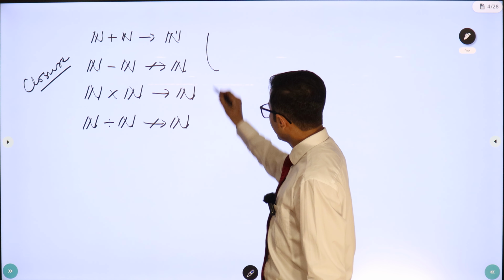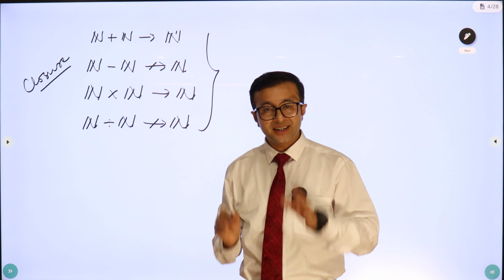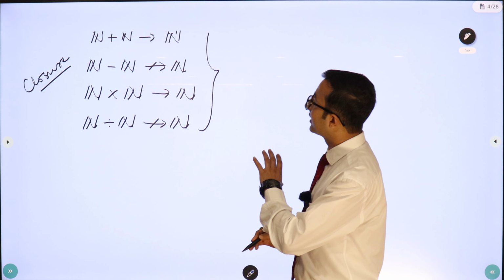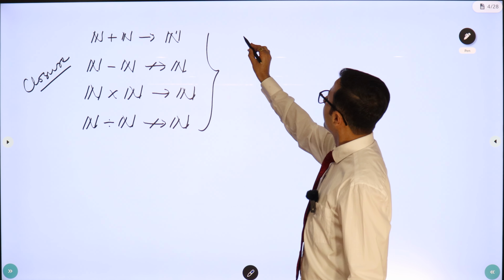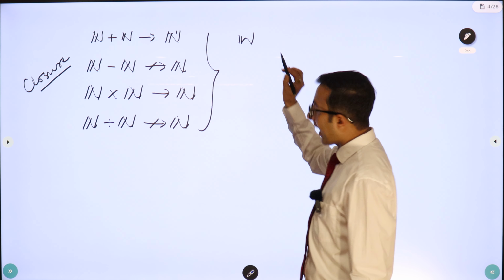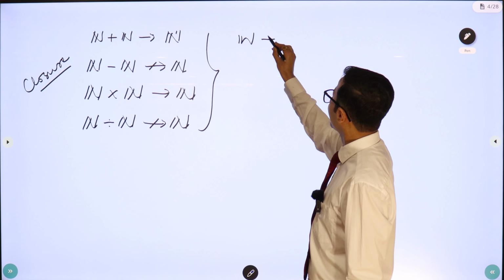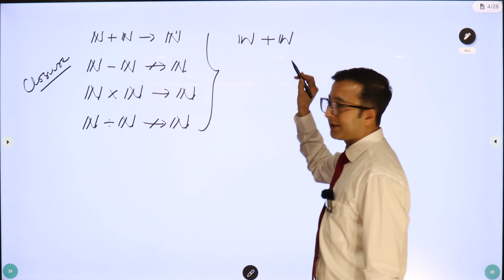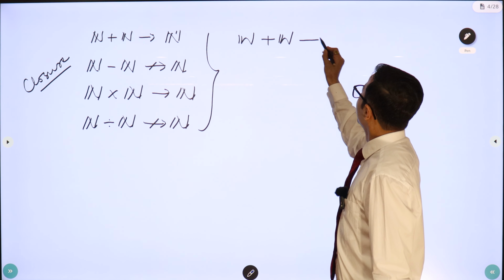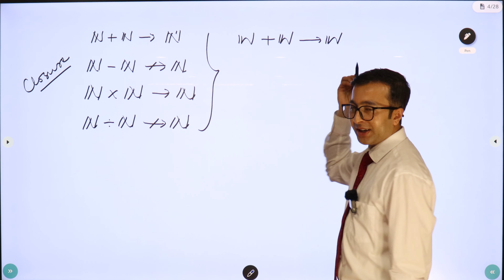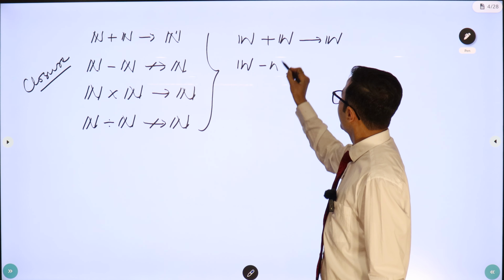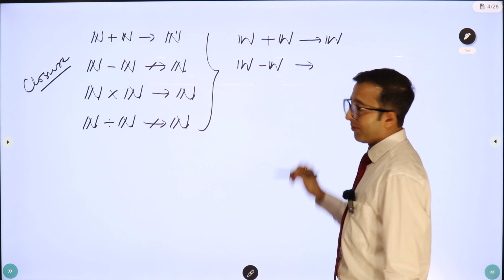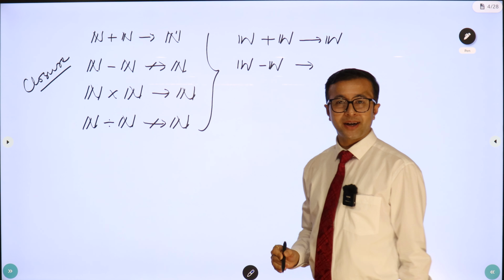Now what happens if you choose the set of whole numbers, whether we are going to get the same format or not? Examples are very similar and properties will remain, I think, the same. For that, let's check it out. Let's symbolize the whole numbers with W. The sum of any two whole numbers will give us a whole number. It is clear. But whole number subtracted from another whole number, will it give us a whole number again?